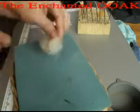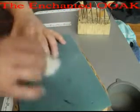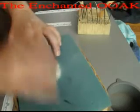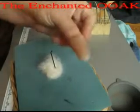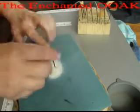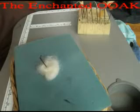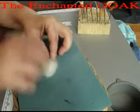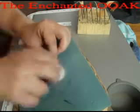And if I pull it up, you'll see a lot of the fibers are in fact caught already in the sponge. Then just keep your fingers away. If you find you stab yourself too many times in your fingers, you can use the good old-fashioned typists' or secretaries' little rubber finger protectors, I don't know what you'd call them. You could use those just because you'll stab that and not your finger. I find it incredibly difficult to work with something over my fingers, like working with gloves. So let's carry on.